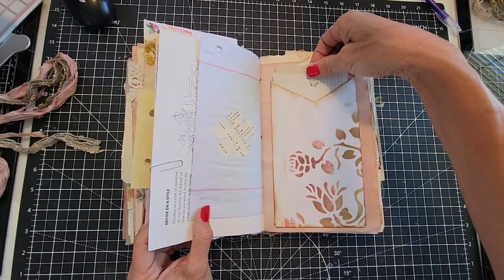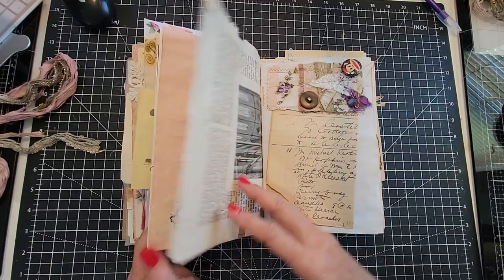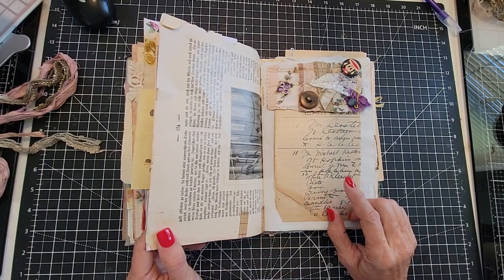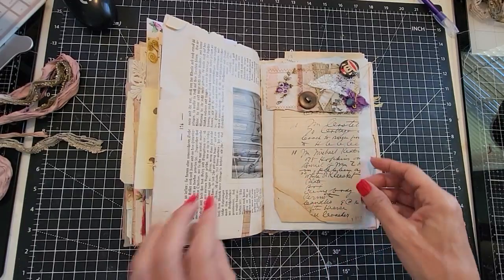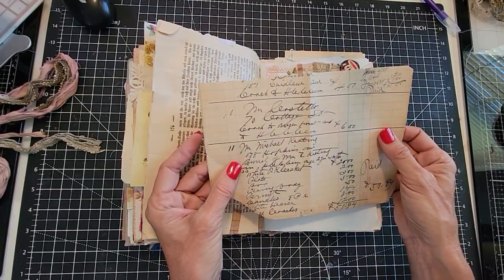Here's a cool little envelope we made — it's stuffed with fun things to find. Another little envelope — goodies in there. Lots of different ways to make those. Some beautiful old Gothic writing. And this is one of the rare pieces from my old funeral book, so you're going to have some interesting pieces in there with the burial of so-and-so — William Keating.